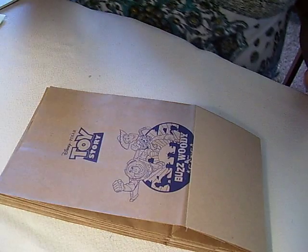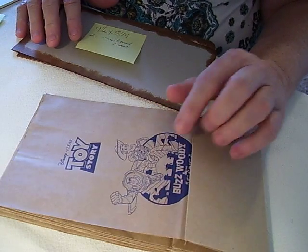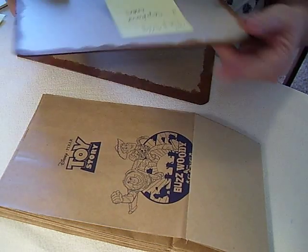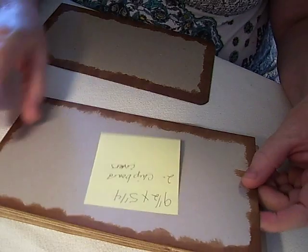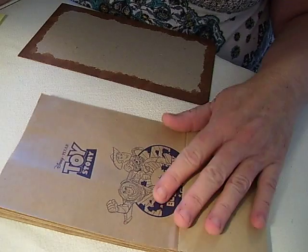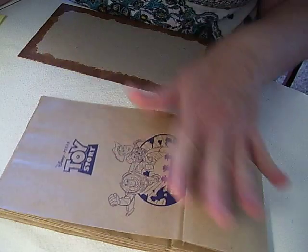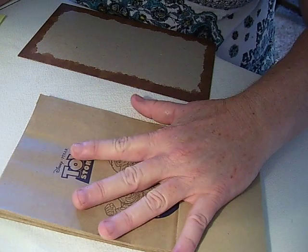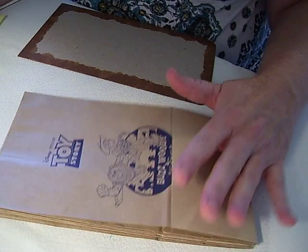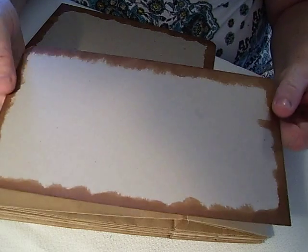Then, and this will be a part 2 tutorial, because I'm going to paper this and get it ready for my mini, and then I'm going to attach my covers and do the binding, and I'll show you how to do that. So what you're going to need, if you're going to put a binding on your paper bag, if you're not, then really all you need to do is paper the top of this in whatever paper you want. So, and you know, if you don't plan on having a binding. But if you plan on having a chipboard cover with a binding, then you're going to need 2 pieces.